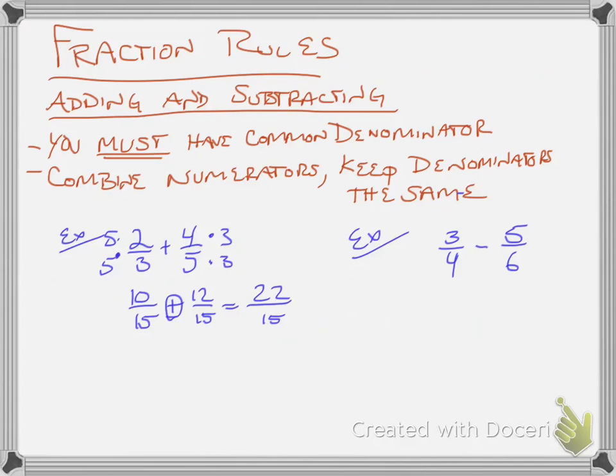Remember, the denominators are not always just the two multiplied together. Like for this one, the common denominator would be 12. So I'd multiply this one by 2, multiply this one by 3, and I get 9 over 12 minus 10 over 12. Now I can combine them, 9 minus 10. Opposite signs, 9 and negative 10, so subtract them. 10 minus 9 is 1. The difference is 1 over 12. It's going to stay a negative because the larger number was negative.